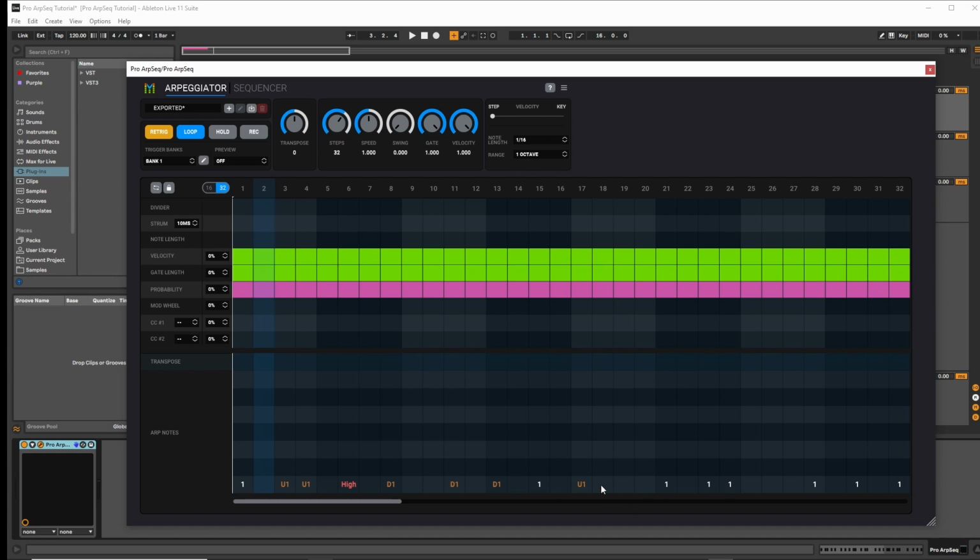Just got rid of the tie there. If I want to hold that particular note, click hold. Going to carry on going up, and then down, down, down. So now if I play a chord, I've got the rhythm from doing the import. That's set to 1 octave. Let's set that to 2 octaves.